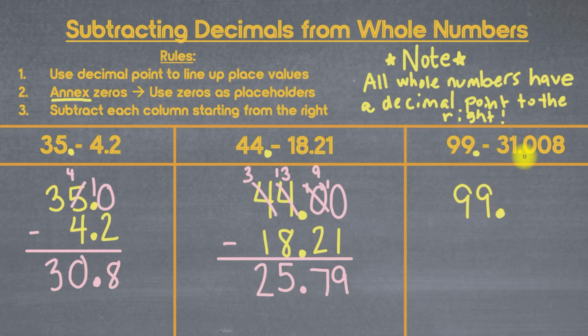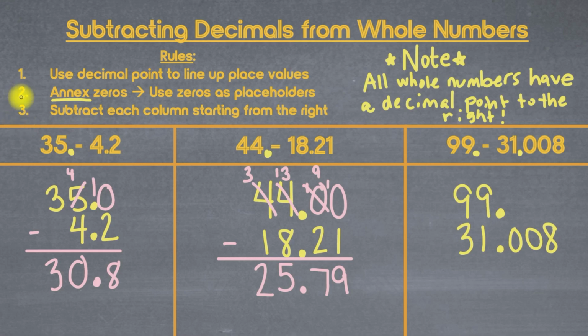Next, we're going to use the decimal point in 31.008 to make sure that everything is lined up for our subtraction. So I'll put a decimal point here. I'll put a 31 to the left, making sure that each number is in its proper column. So I've got a 1 here and a 3 here. That gives us 31. And to the right of the decimal, we've got a 008. And that's not too bad because there's nothing here, so we don't have to worry about it being in the right column. So let's just write 008.